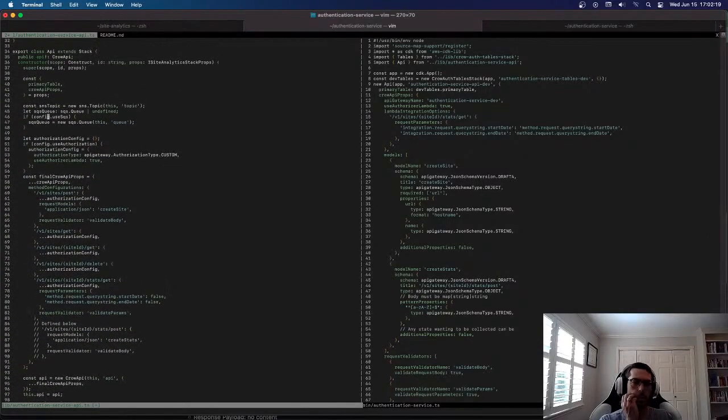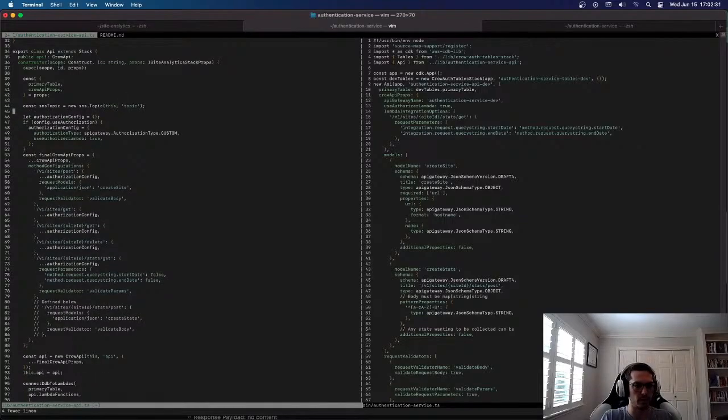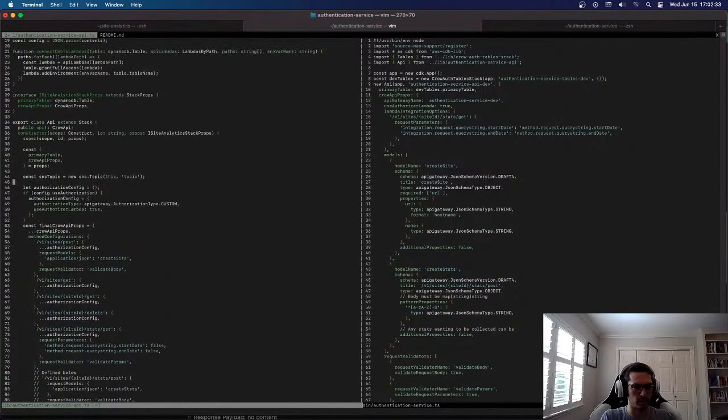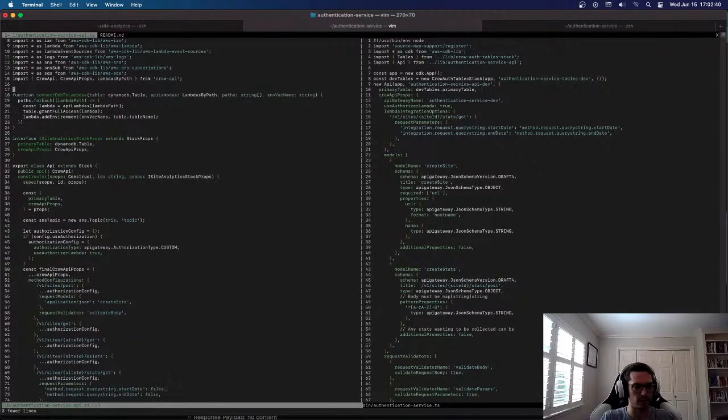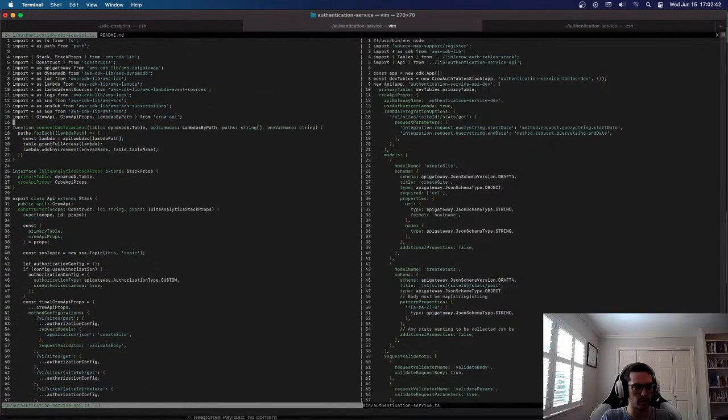Config. I might do config. I'll leave it out there. So where's the config here? Don't need that stuff. Right?